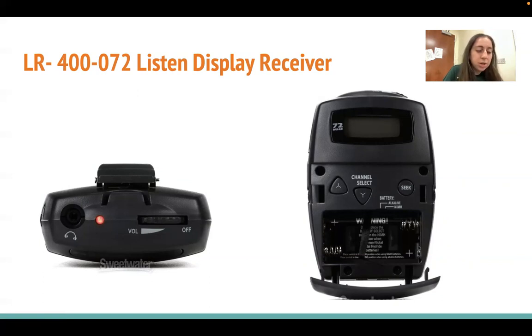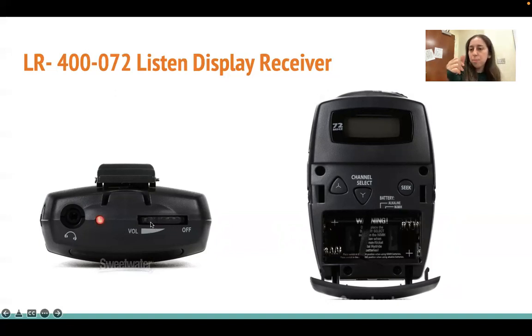The seek option can scan and activate the channel. So if you see here, you can change channels. This is the seek button. It'll find the correct channel for you. You can also scroll through channels, through all 57 options, and figure out which channel you'd like. The volume control is up on top right here, near the on off.